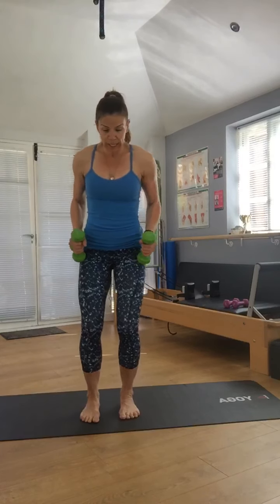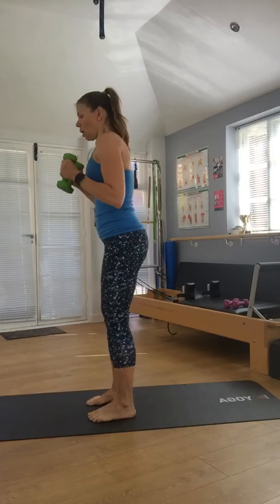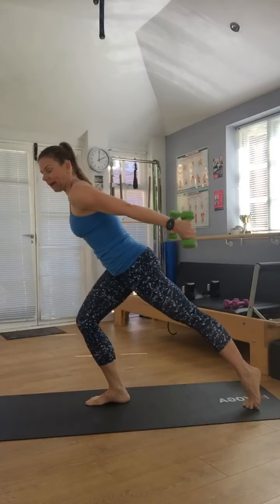One. We're going to add on. So we're going to lunge back with the right. So we're going to squat, stand, squat, lunge it back. Triceps go back, okay? So it's squat, biceps are in, squat, stand, squat, lunge it back.